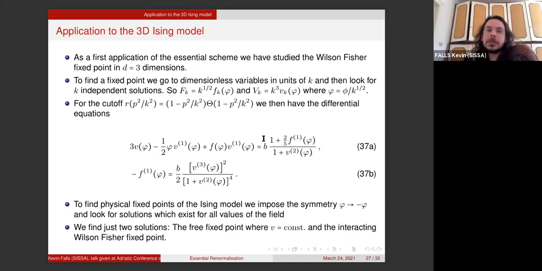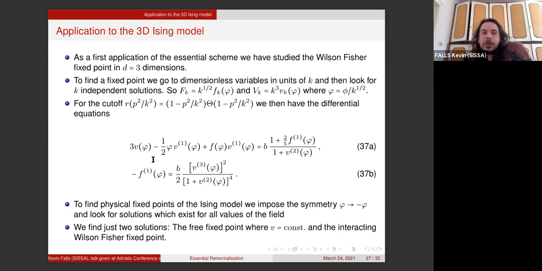And these equations, I'm not going to show you the ones in the standard scheme, but they are much more complicated than these ones. You get two equations, but they are more complicated. So thanks to this form of the regulator, these just depend on rational functions. Whereas for the same regulator in the standard scheme, you don't get such just rational functions of the derivatives of f and v. So this means that once we arrive at these equations, actually finding the fixed point solution is much simpler within this scheme.